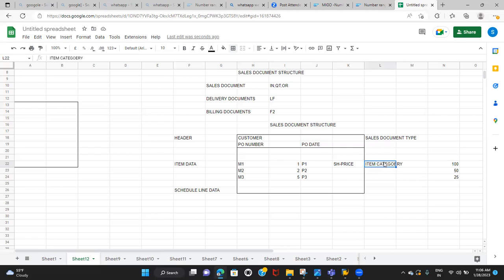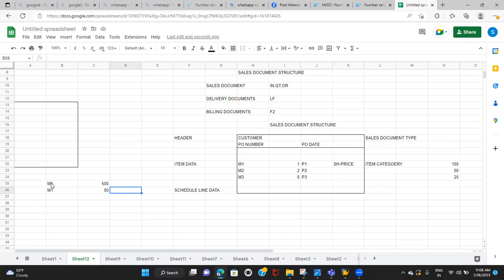Okay, so let me give a small example. Here, if I buy the M1 material individually, it's $100. Okay, if I'm buying this M1 material along with M5, where M5 material cost is 500, then M1 material will become, like, I'll get it for $50 only, half of the price. So same customer, same material, but the price is getting changed automatically. We cannot enter it manually. How is it behaving? The item is behaving differently. That means we'll have a different item category.